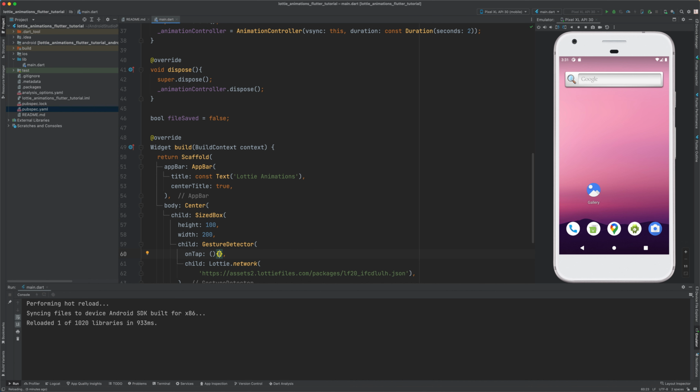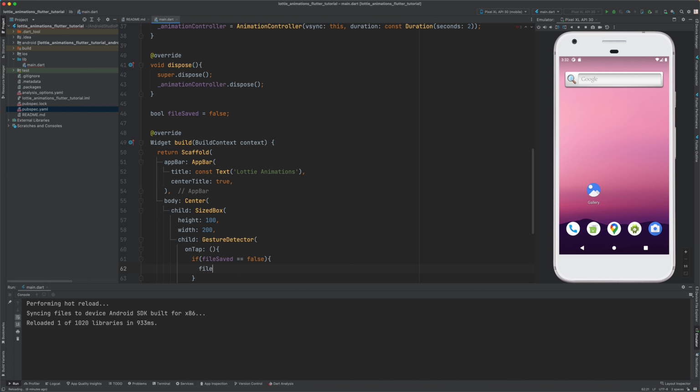So in our onTap, if fileSaved, this is a conditional argument. If our fileSaved is equal to false, the first thing that we need to do is set this as true.